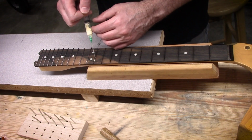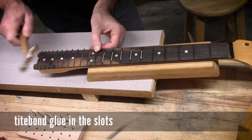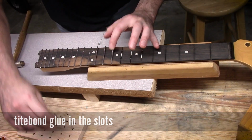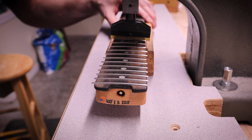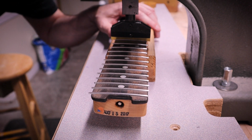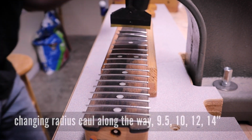When I was putting the frets in on this guitar, I used some Titebond in the fret slots just down the middle, about an inch wide piece. Tapped the frets in on one side, and then I took it to my press, which is an arbor press with radius fret cauls. And I did use a number of different fret cauls on this since it's a compound or conical radius neck. I used a 14, a 12, a 10, and a 9.5 inch radius fret caul.